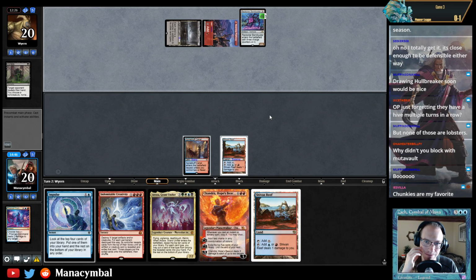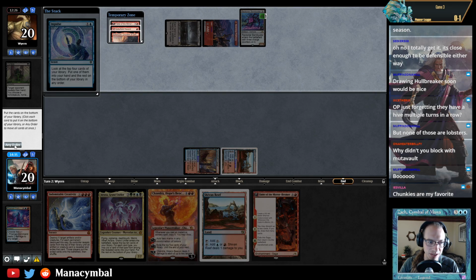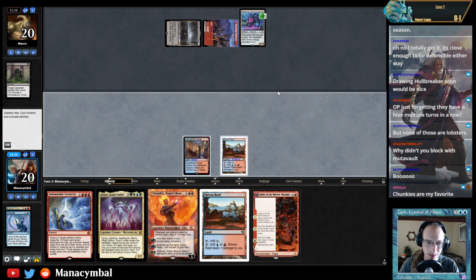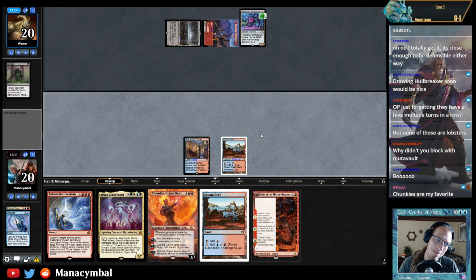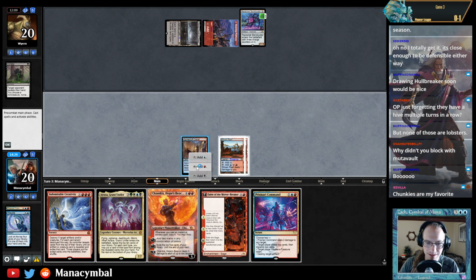That is a slow card against us, so feeling good on a Wednesday. Let's grab Fable. That's insane. Thank you, deck. Let's draw another land. Come on, baby. Come on now. Oh, so good.